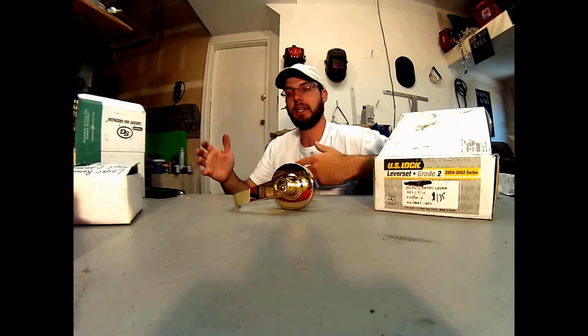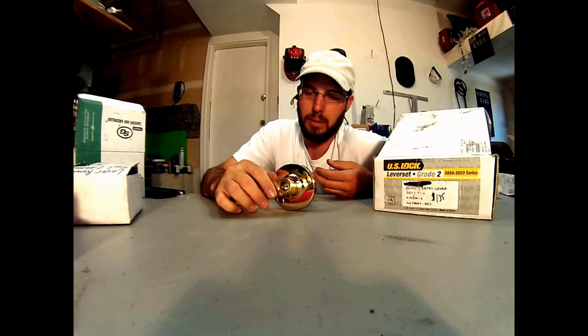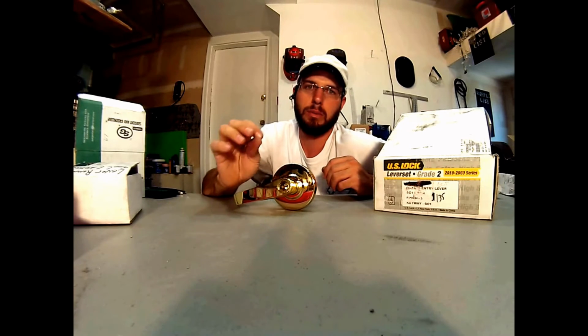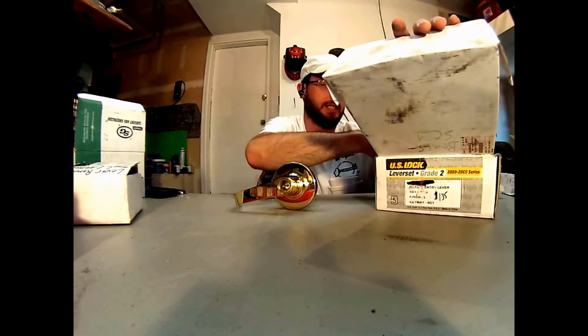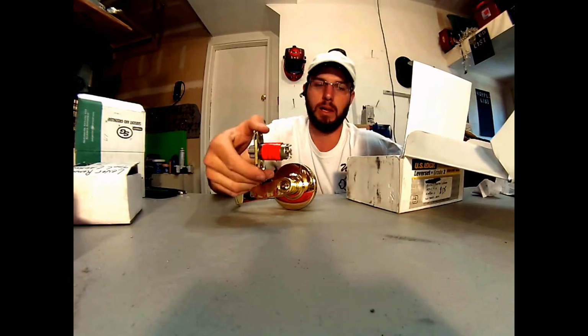And it's going to take the place and work with any key system that you have incorporated already, and you're going to be able to match the finishes to what you already have there. So it is a good lower cost alternative to the overpriced hardware that can be out there. I've used them. They hold up well. The latches hold up well. The finish holds up well. The tail pieces hold up well.